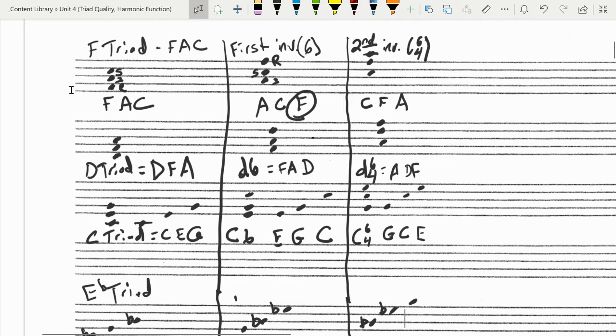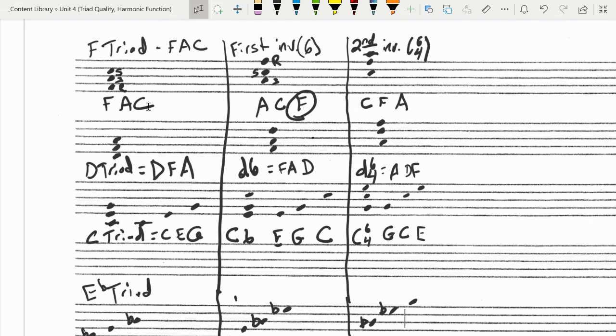I'm going to pretend that these are all treble clef. I just put them all on treble clef, but I didn't actually write the clef. But we have an F-A-C chord here. First inversion, which would mean we take that root, which is the F, and put it up an octave, to a 6th between A and F. So now, instead of F-A-C, we have A-C-F, with A to F being a 6th. So we would call this an F6 chord.